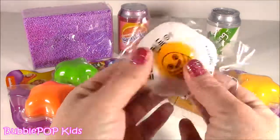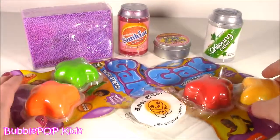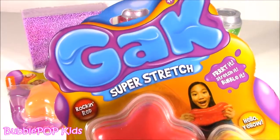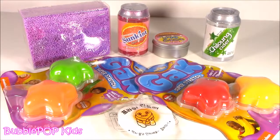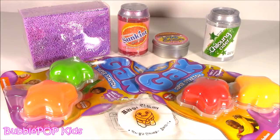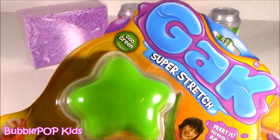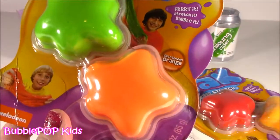I got a squishy egg - I've never seen one of these. Tons of little slimes. We even have Gak! It writes Bubble Gak Super Stretch. It looks rockin' red and hello yellow. I am super excited about that Gak. I feel like Gak is like the original slime - I've been playing with it for years. They've been selling it for like ever. And I got four amazing new colors: goo green and outrageous orange.